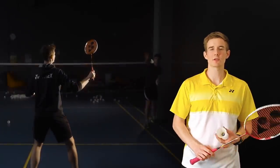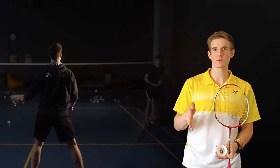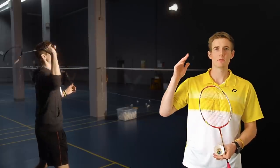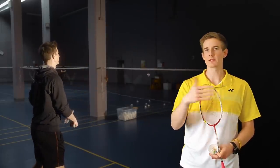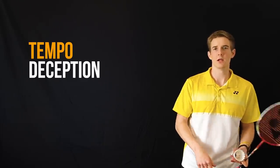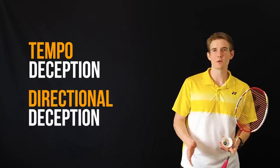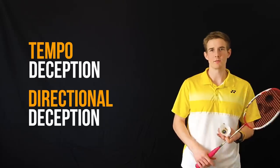And another great thing about slice drop shots is that the racket usually goes in a different direction than the shuttle. So the shot looks like a cross shot, but then the shuttle comes straight, or the other way around. Your movement looks like a straight movement, but then suddenly the shuttle flies cross court. So there are two kinds of deception in slice drop shots. On one hand, it's a tempo deception, so it looks like a smash or a clear, but gets slow. And as well, there's a deception of direction, so the opponent doesn't really know in which direction your shot will come.